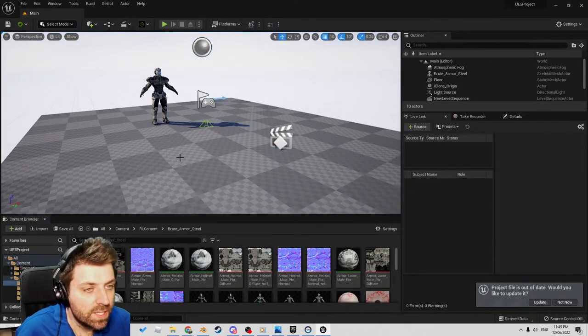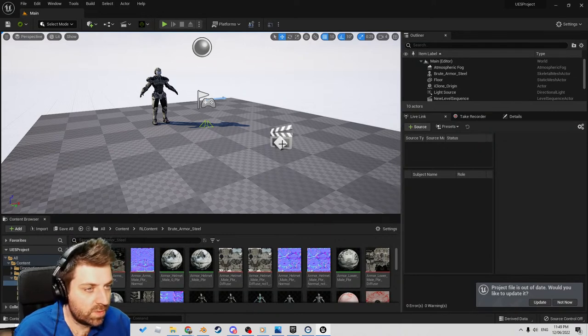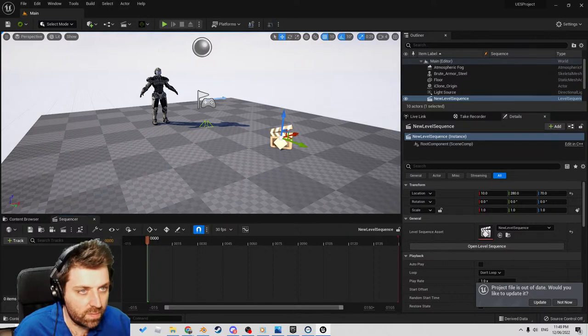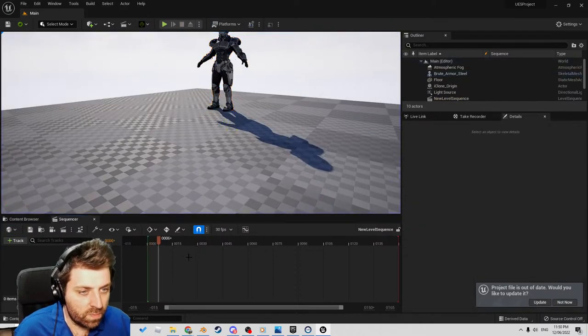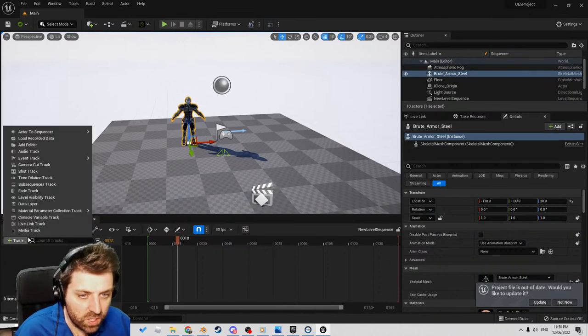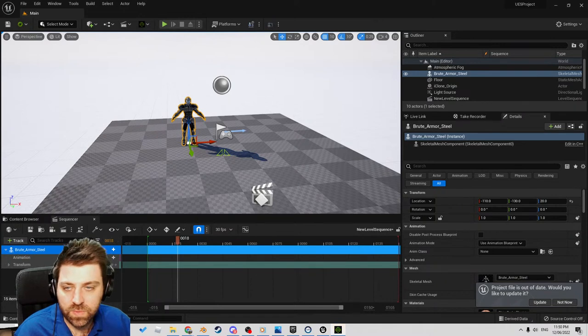All right, so my problem at the moment is if we come into the sequencer, open that one, details, open live sequencer. Press play, oops, wrong one, exit. Space, yep, that's fine. So if I've got this character selected, track, add to sequencer.